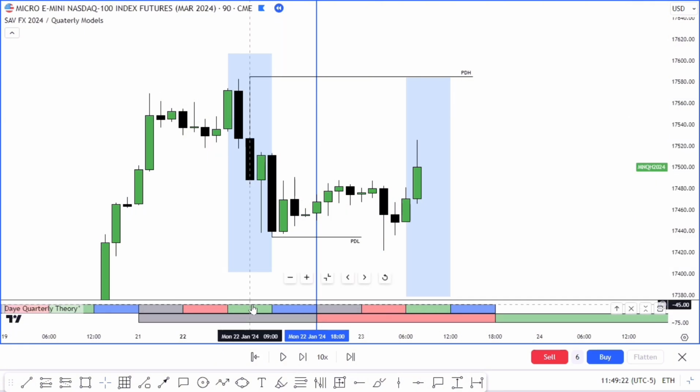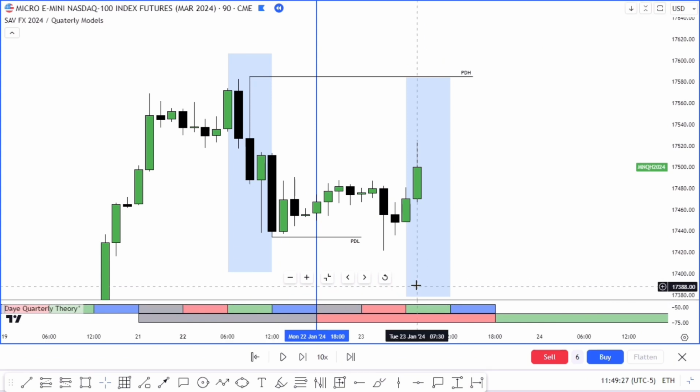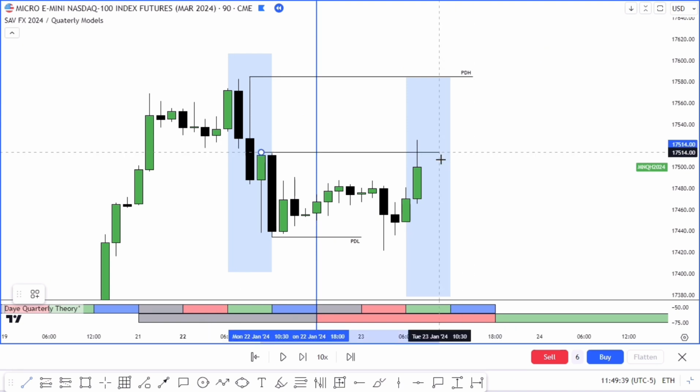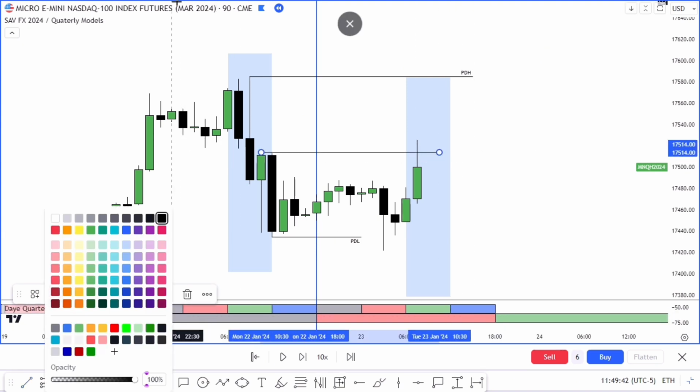I do not really care about what time it formed, because TEPDA would be focusing on the fact that it has to form, I don't understand it fully, but I would assume at the exact same time, for example 4:30 to 4:30. If you can pay attention, we have a fair value gap right here. I'm on a 90-minute time frame.